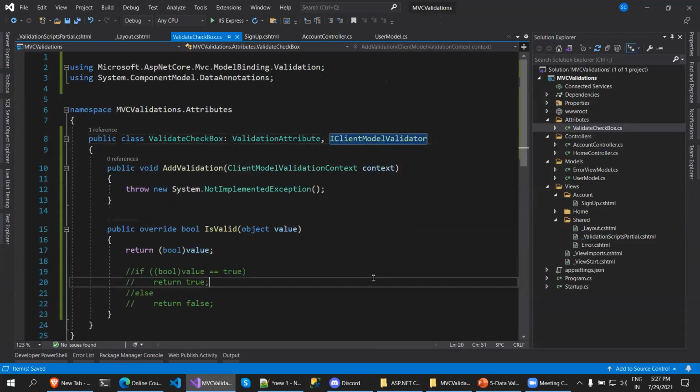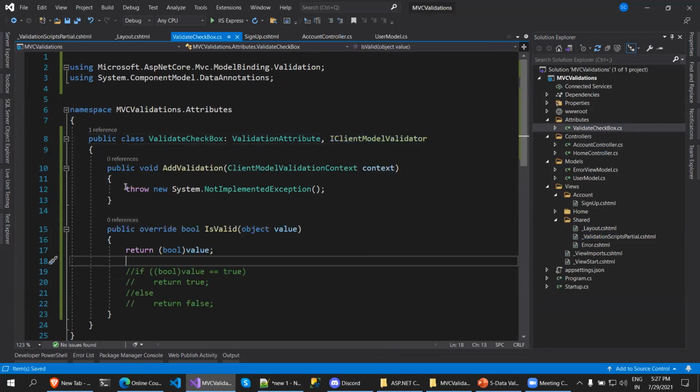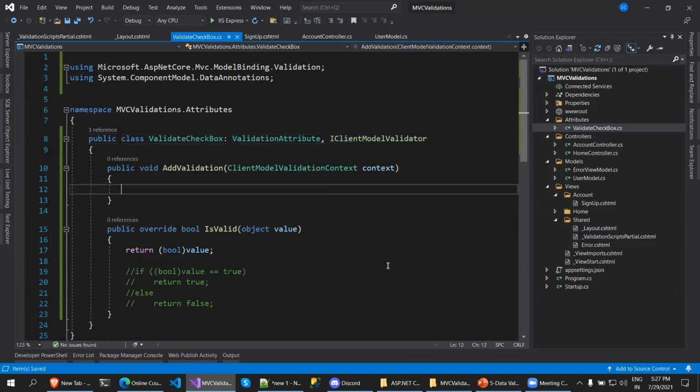Now implement the interface. In this IClientModelValidator we have this method, and just as we have data attributes there, in a similar way we add data attributes here also to complete the things.